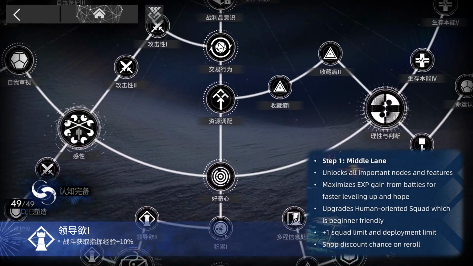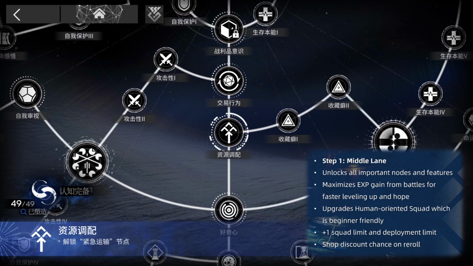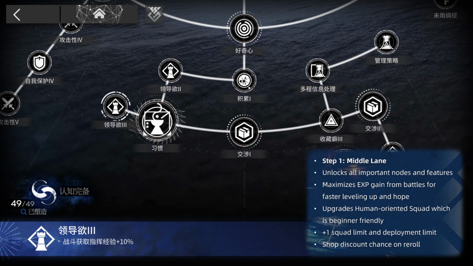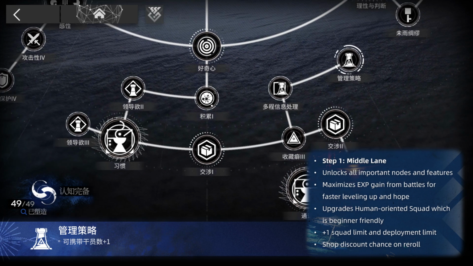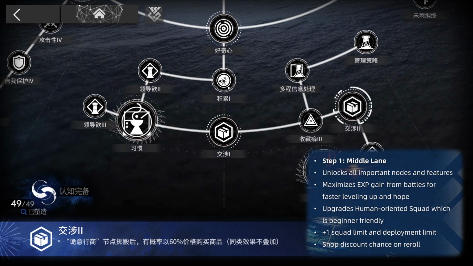The first few nodes will allow you to unlock crucial gameplay elements like the drifting chest, relic exchange, operator transport, and the secret floor. Going down, it gives you more experience from clearing battles for faster leveling up and gaining hope. It will upgrade the human-oriented squad, which is very beginner-friendly, basically a babysitter, plus one squad and deployment limit, which is huge QOL and gives a chance for shop discount when you reroll the stock.